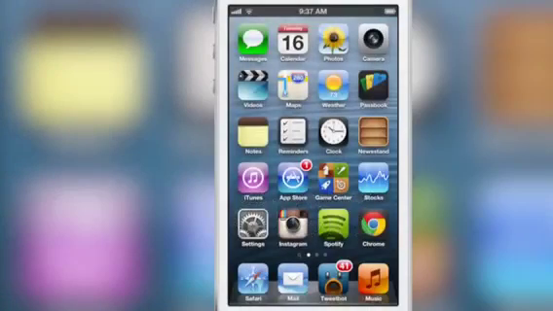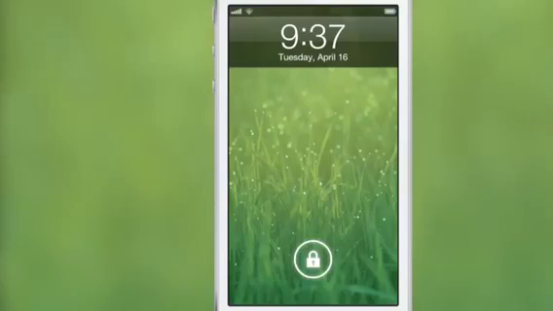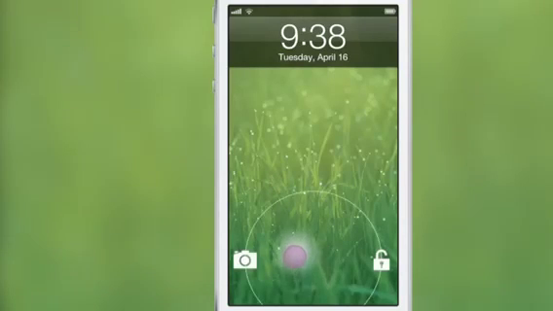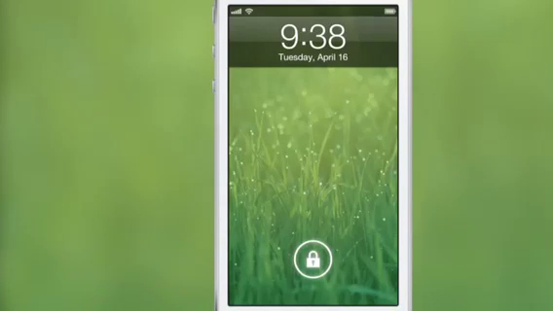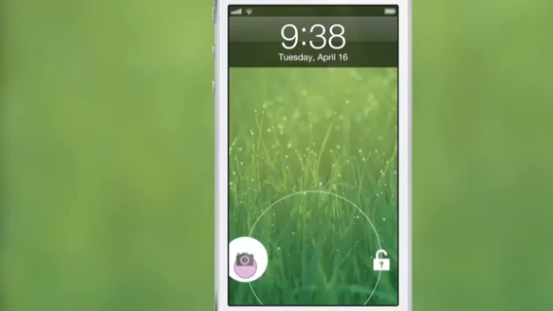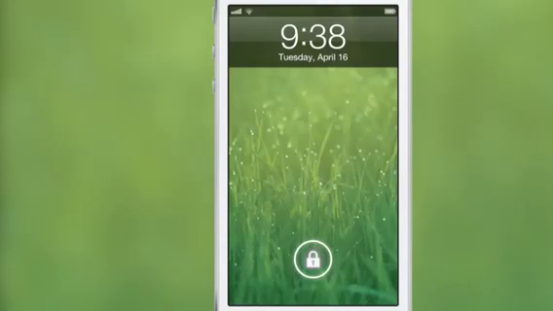We are talking about JellyLock. This is a jailbreak tweak that adds the Android Jelly Bean lock screen launcher to your iOS lock screen, as you can see there. So you have the little lock icon with the little circle. If you tap that, you reveal the larger circle, which has some launch elements here, like the camera app or, of course, the unlock. And this replaces your slide to unlock option on your iPhone.